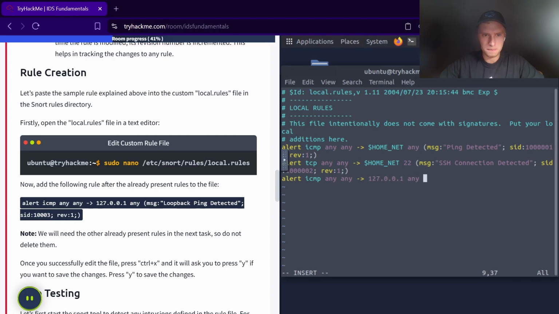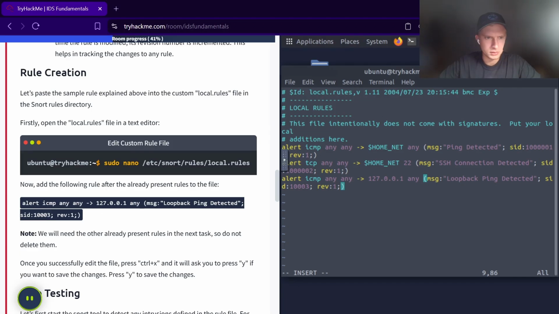Any port with a message loop back ping detected, SID of 10,003. Is it 10,003? Yeah. And then the revision is 1.